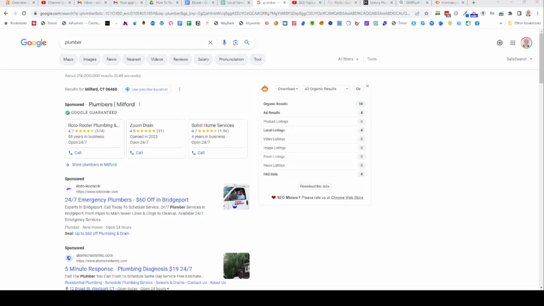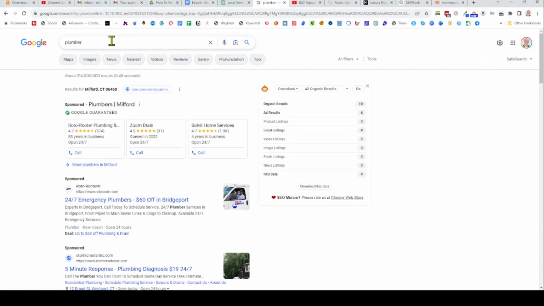And so in order to do the keywords, we're going to do this with free tools, because you don't really need to spend money on these expensive keyword tools. They might have been good back in the day, but let's do a little keyword research the easy way. Now, like I told you, we're going to do this based on a plumbing niche.